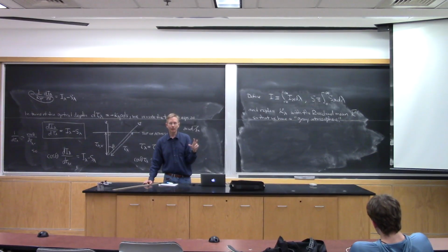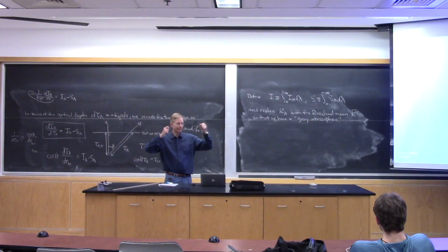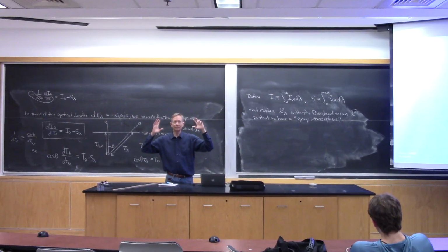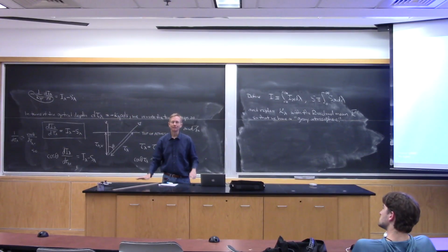But if I just held up what we call a neutral density filter, which you can buy for cameras and stuff like that, something that just made me look dimmer but didn't change my color, what color would that filter look like if I held it up to the wall? If I held up a filter in front of me, I still look like me. All the colors are there. It's blocking and letting things through equally. So it's got the same opacity at every wavelength. And now I hold it up to a white wall. What does it look like? It's gray. That's why we say a gray atmosphere.